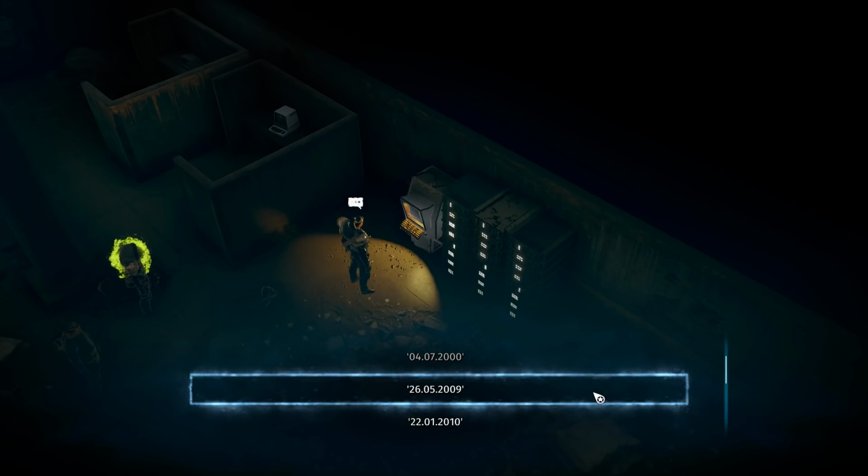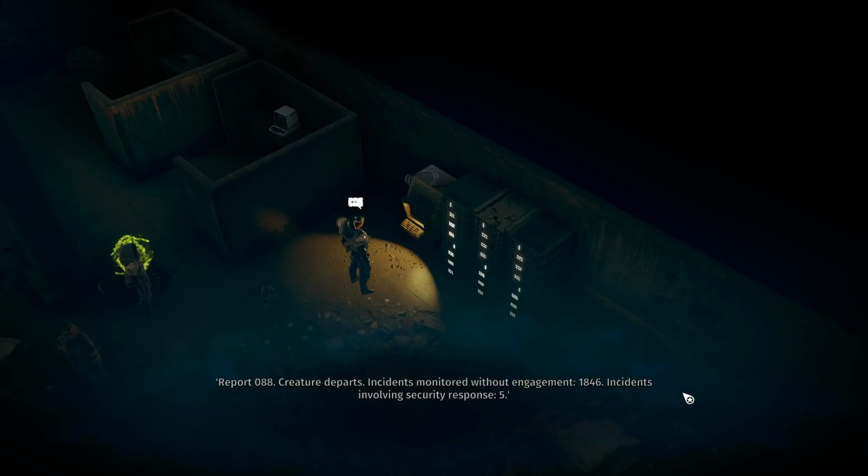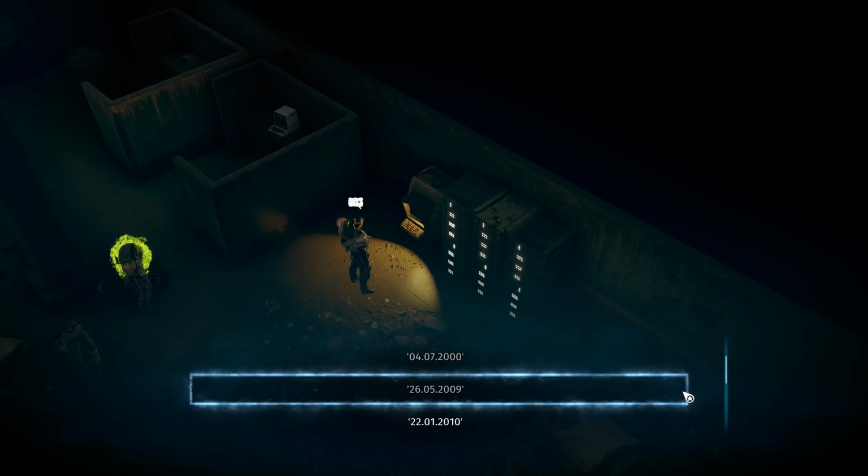Alright, and then, almost 9 years later, Report 015, intrusive movement detected on outer perimeter, monitoring. Report 016, quadrupedal creature identified as non-hostile, monitoring, deprioritized. Report 025, creature remains. Report 088, creature departs. Incidents monitored without engagement, 1,846. Incidents involving security response, 5.